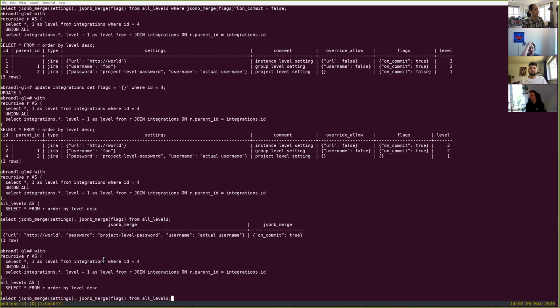I mean, you still could theoretically override everything, right? Because on a group, I could just set every setting and then the instance level thing would be discarded or not taken into account in the actual join, right? Okay, good point. Yeah, that works. You always have the two options: override everything, like when you modify the URL, for example, or only override for the integrations that are inheriting that setting.